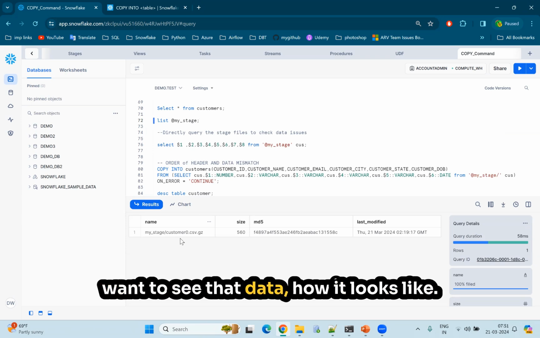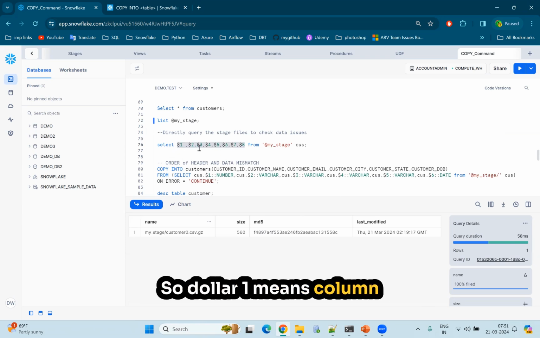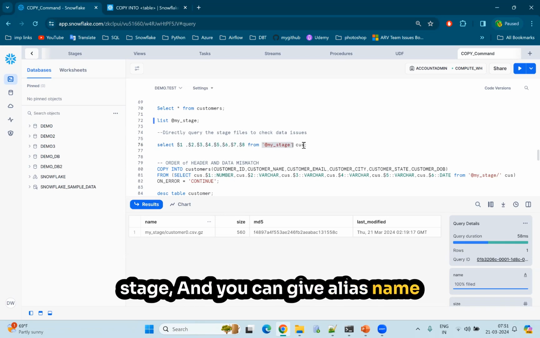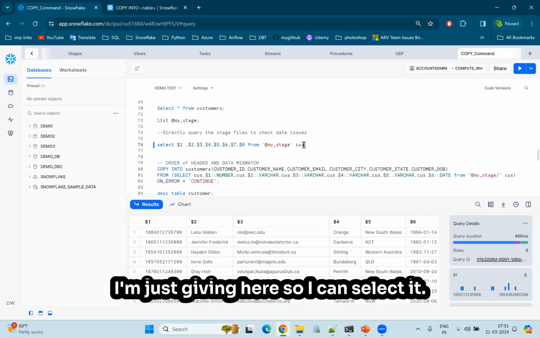if I want to see how that data looks, you can use dollar and numbers. So $1 means column 1, $2 means column 2, and you select from this particular stage, and you can give an alias name if you want, or else it is not required. I'm just giving it here, so I can select it.